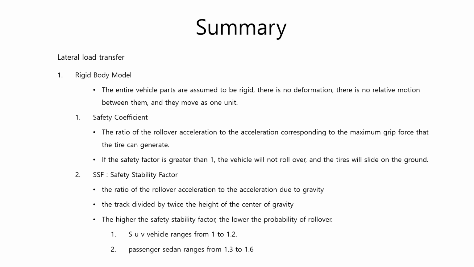Let's summarize the content of this video. The simplest mathematical modeling for calculating lateral load transfer is to consider the entire vehicle as a rigid body. In the rigid body model, all vehicle parts are assumed to be rigid, there is no deformation, there is no relative motion between them, and they move as one unit.